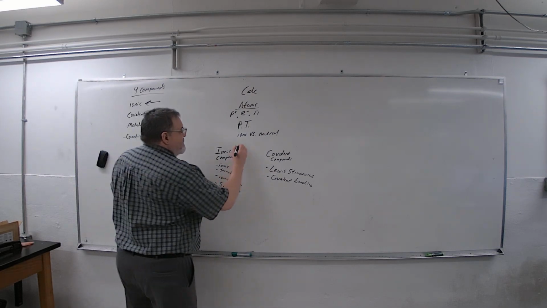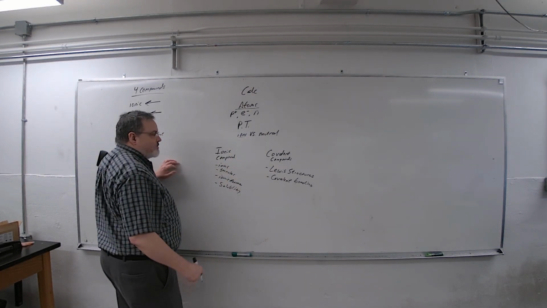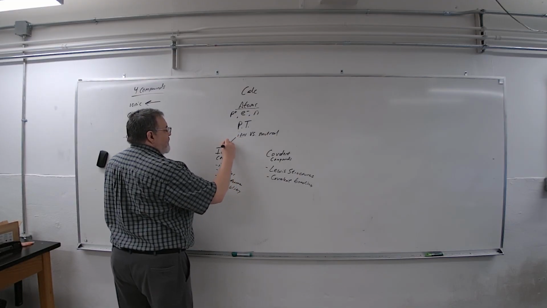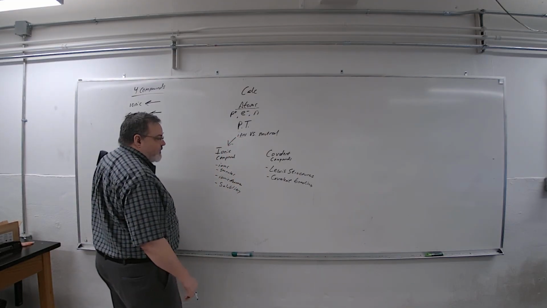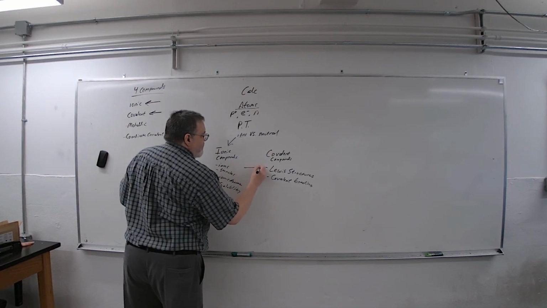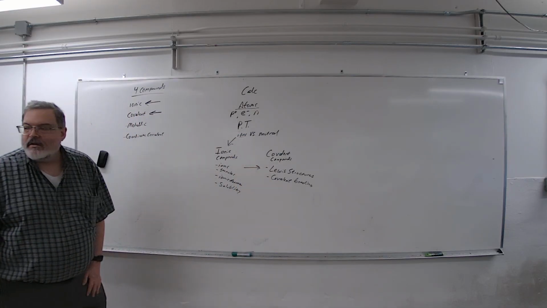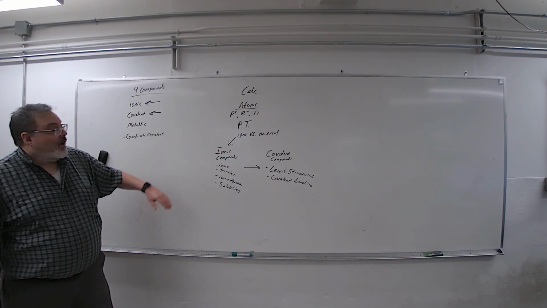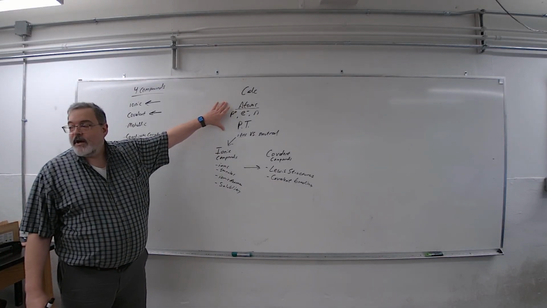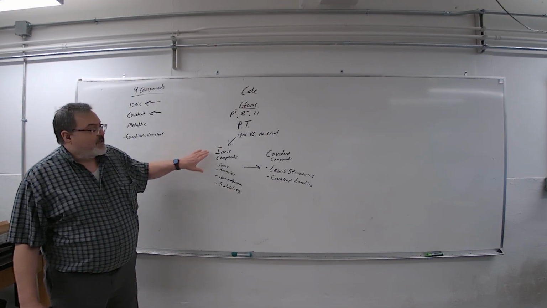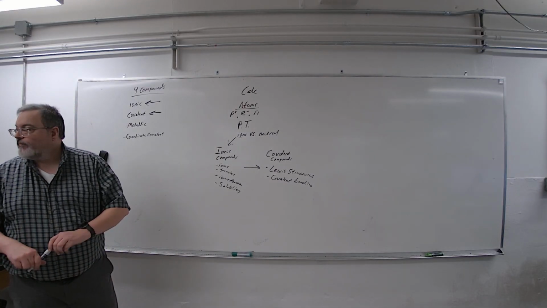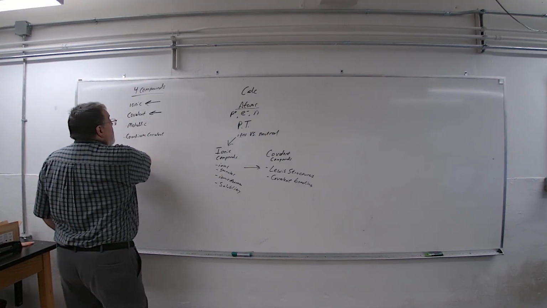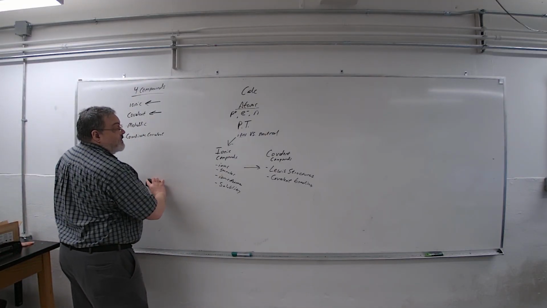But since ions is kind of a natural subject to discuss when you're learning about atoms in the periodic table, I generally go here first. Talk about ionic compounds for a little bit, and then after a week and a half or so, then I go here. So as a roadmap to this class, just to organize in your head where we are, I'm here now. I'm going to talk about atoms in the periodic table, and then we'll get to ionic compounds next. You with me? Are you awake? Okay, so atoms.